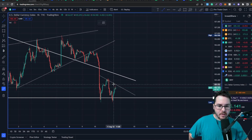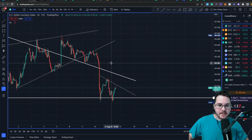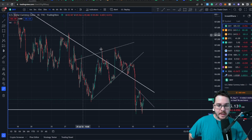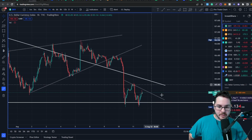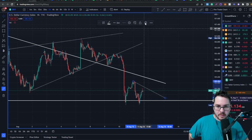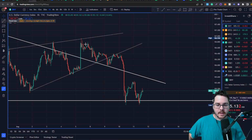So we'll keep an eye out on that downtrend level of resistance. But if it ends up breaking this neckline with this W formation, it may bring itself back up above this downtrend level of resistance, and we might have to look for a new formation to keep an eye on. But right now, it's still looking bearish. The downtrend level of resistance is keeping it down. But if it ends up breaking this neckline here, we might see some bearish activity in the crypto charts. Let's go back over here.